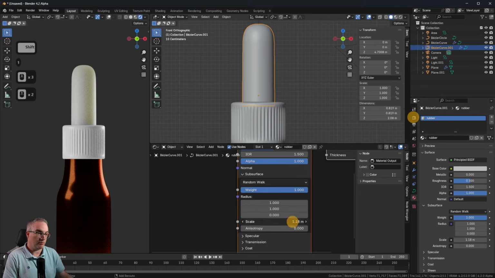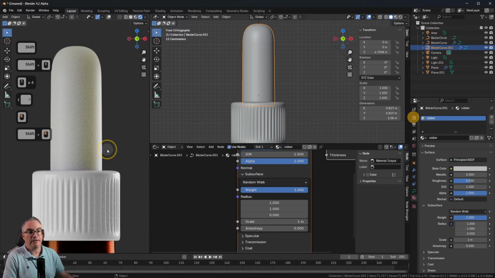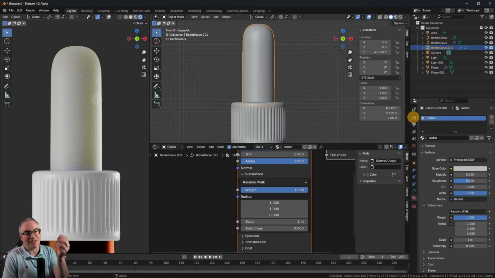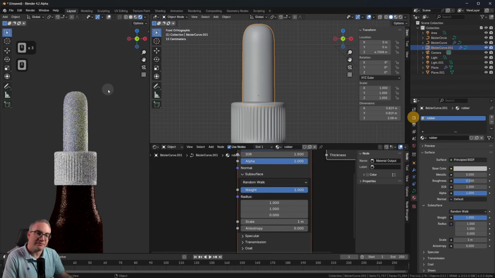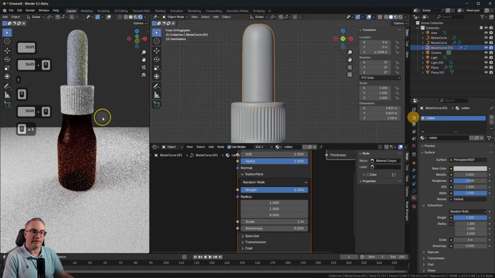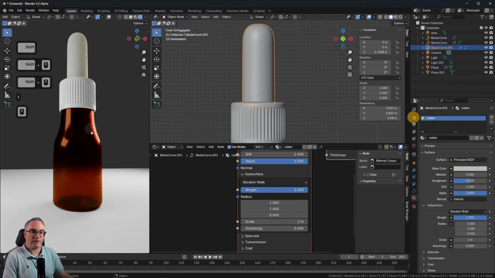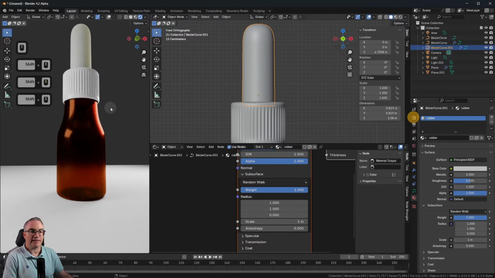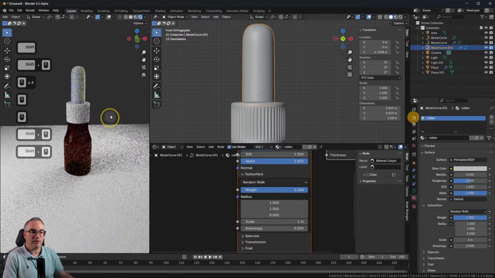Yep, this is a bit much now, but let's just go 1. So you can clearly see here, I hope it shows up in the YouTube recording, that this is white plastic and this is somehow different. The light gets scattered around in it, which is usually what this rubbery material does. Okay, so this is already pretty cool looking, I think. We also have some nice reflections here from our lights. Now all we need is a label.